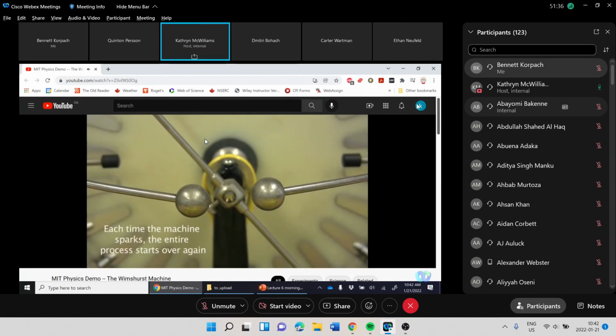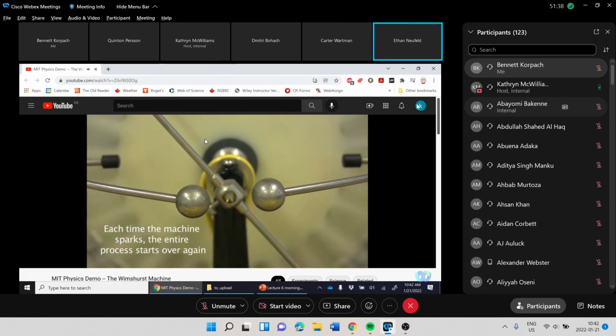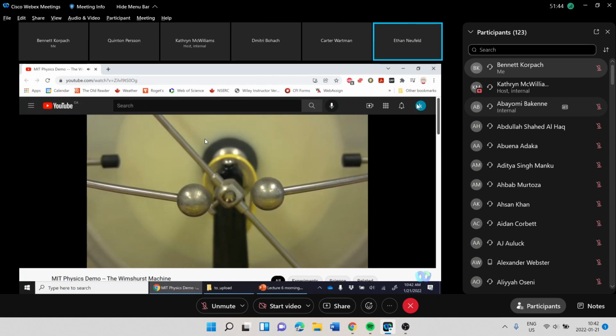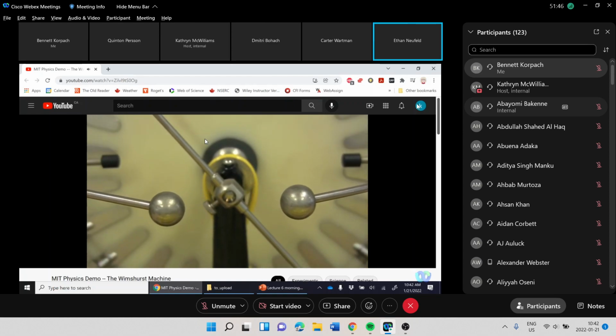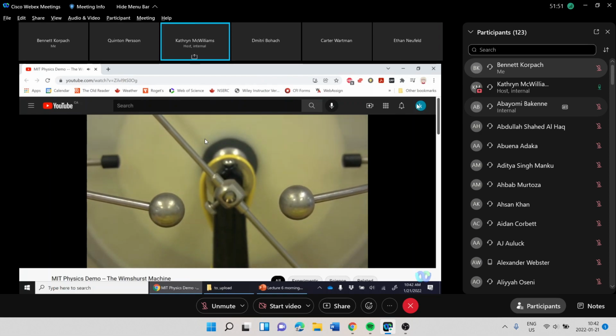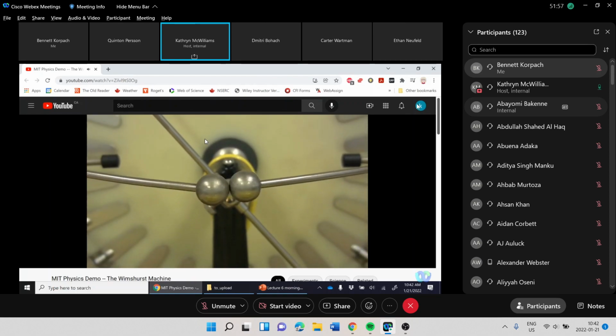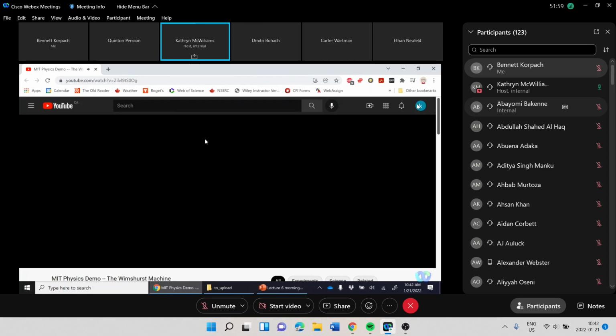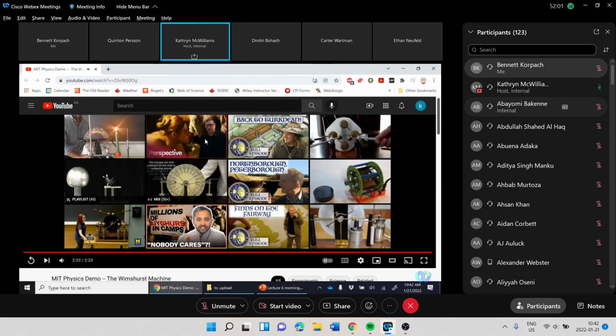Do they go to a specific side because of the way it's spinning, or is it just because one picks one side first and then the opposite doesn't want to go there? I'm not sure specifically what the direction has to do with it, to be honest. But the machine is set up so that the same sign of charge goes to one side and the opposite sign of charge goes to the other side. Okay.